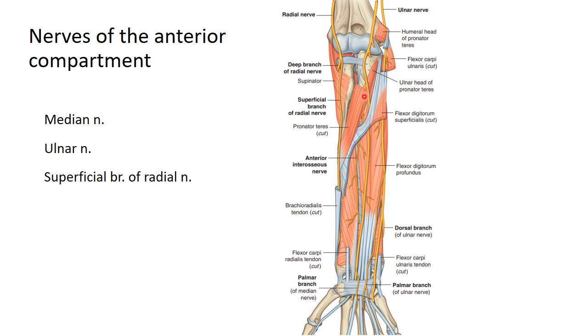Here it gives the largest branch of the median nerve, which is the anterior interosseous nerve. It runs on the anterior aspect of the interosseous membrane between flexor digitorum profundus and flexor pollicis longus, supplying the deep layer of the anterior compartment. So back to the median nerve. The median nerve runs beneath the flexor digitorum superficialis and anterior upon the flexor digitorum profundus, runs downward but then becomes lateral to the tendons of flexor digitorum profundus and superficialis.